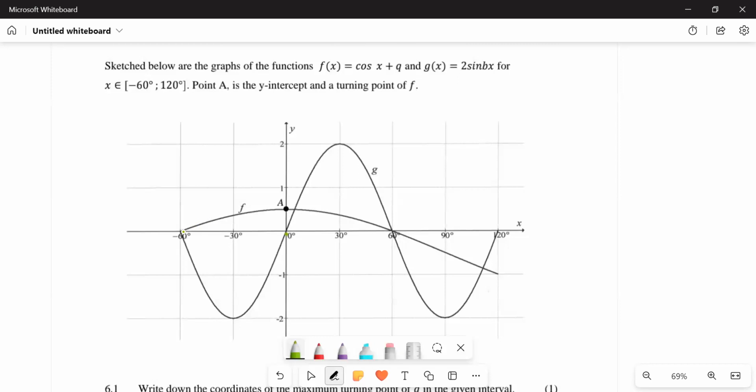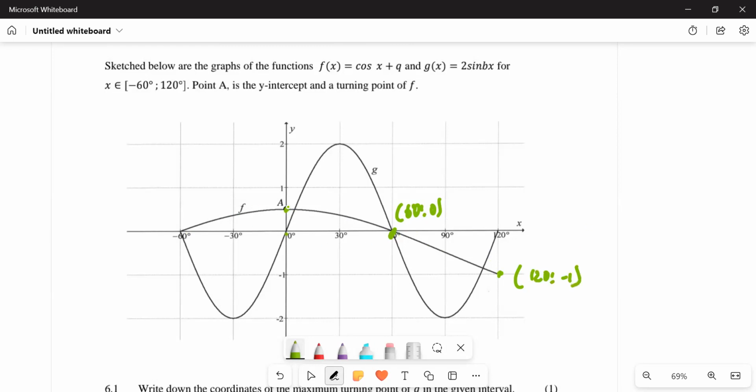For example, here, f of x is passing through this point. We don't know what this one is, and we're not going to force it, but this one we know. What is this point here? What is x? It's 60. And what is y? It's 0. And this one, we can also know. It's 120, and it goes with -1. Yeah, there are points that we can see.